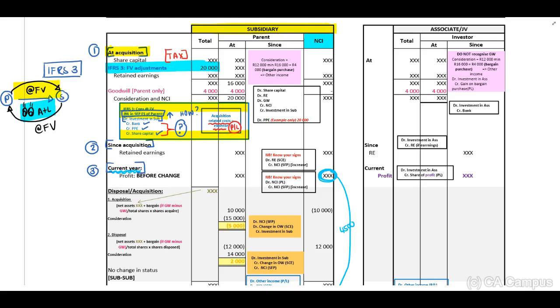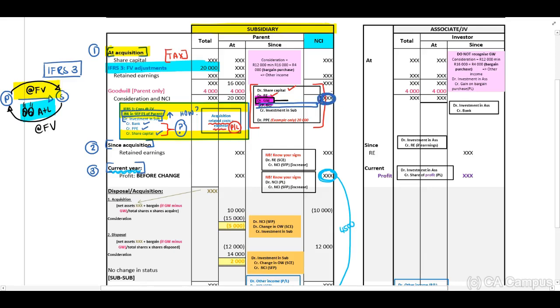Now, when we look at our at acquisition elimination journal, this will be this block, guys, the red section that I have included. Remember, first thing, you will have to take out your share capital. Therefore, debit retained earnings, debit your goodwill if there is goodwill, guys. Remember, if there is goodwill, you will recognize the goodwill separately. Now, what does it mean to recognize this separately? You will have a separate line item on your statement of financial position that indicates goodwill. Credit your NCI. This total of your NCI, guys, this total where you credit shall agree to the total included in your NCI column.